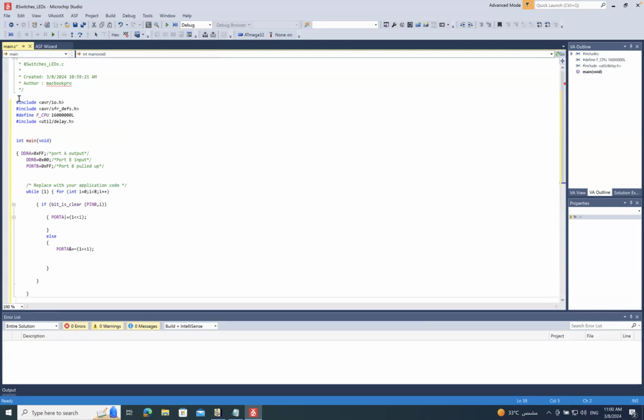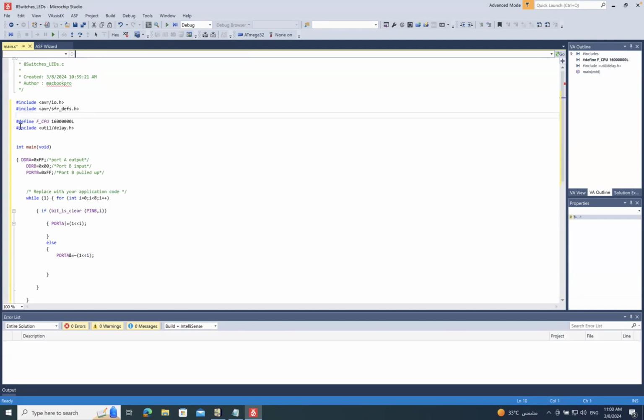Here is the header file that we talked about for the IOs, and this is another one for the definitions of the other registers. And here, as you see, we defined the frequency of the CPU inside the ATmega32. If you read the datasheet of the ATmega32, we will find that it works from 1 megahertz to 16 megahertz.